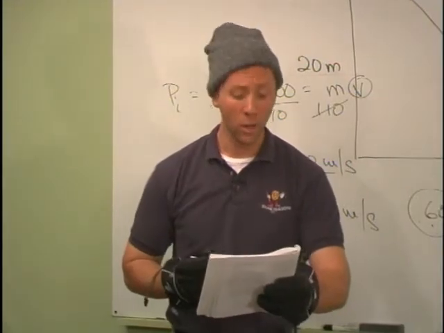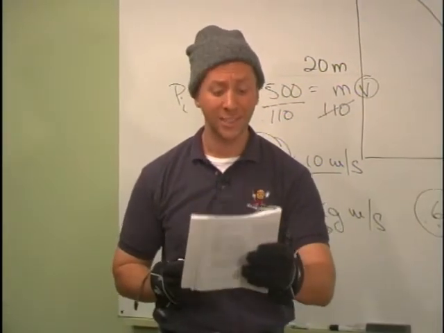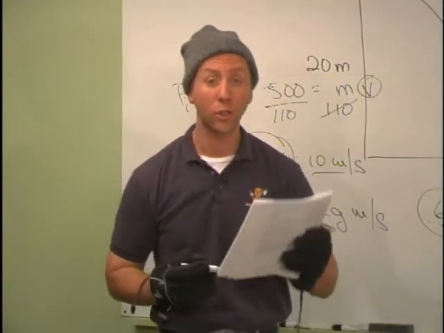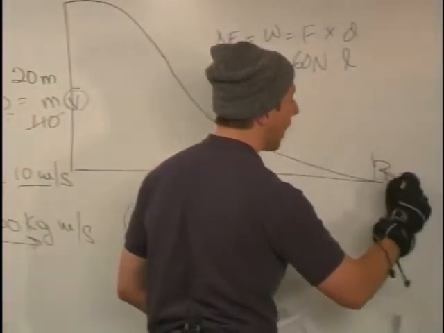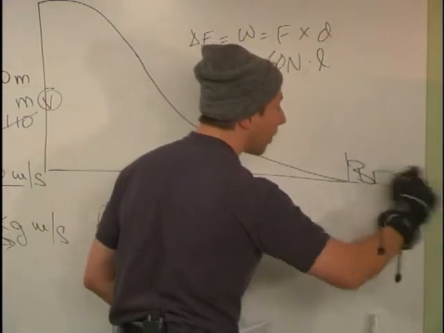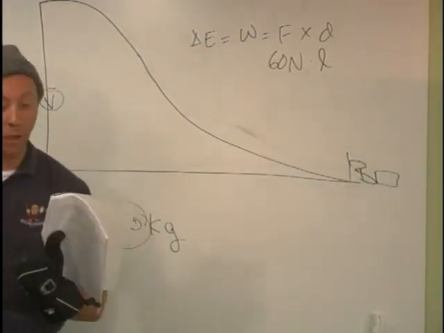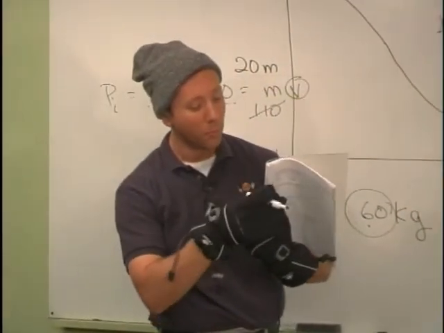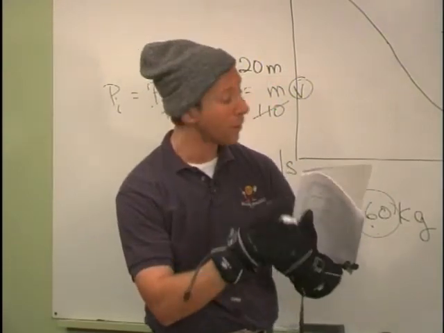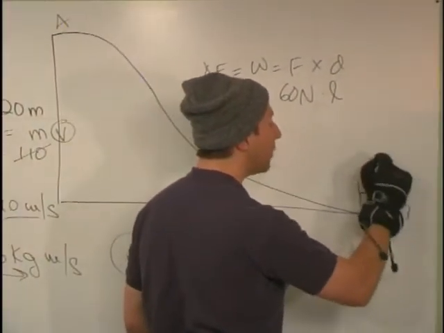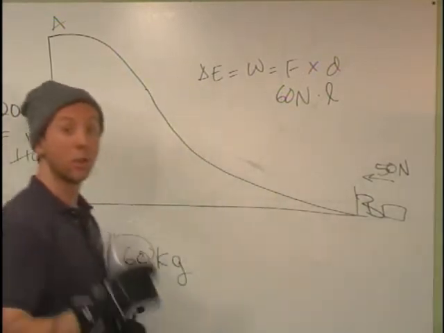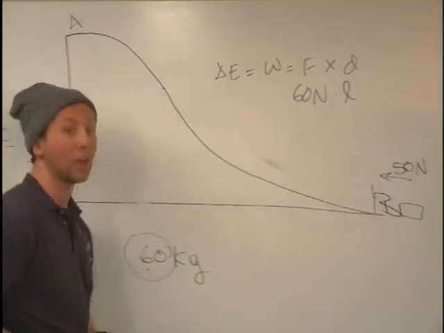Let's look at 64. What is the coefficient of friction between the sled and the ground when the sled and rider are to the right of point B? In other words, after they've gotten off the hill. If we look back in the passage, to the right of point B in the end of the paragraph, the sled and rider are opposed by a constant 50 Newton frictional force. So the force that is acting on them is 50 newtons constantly.